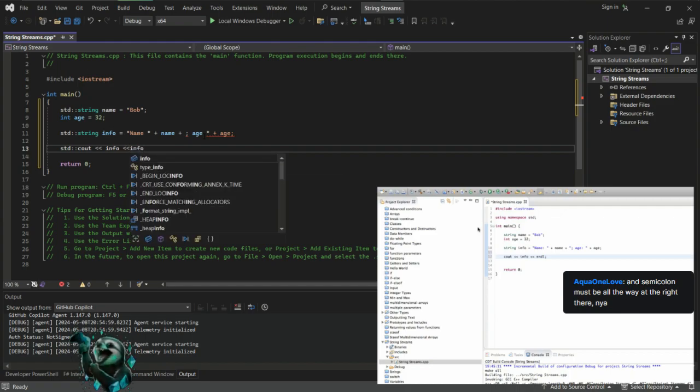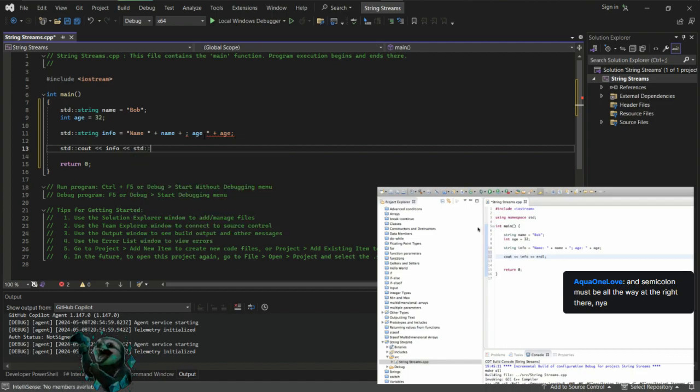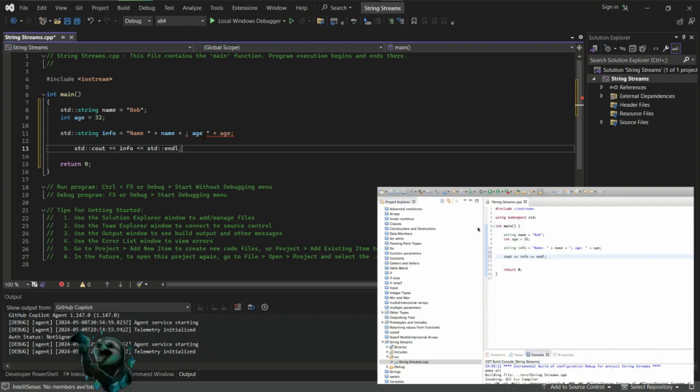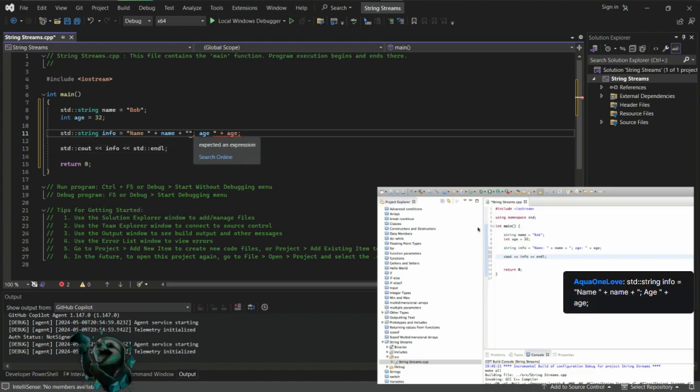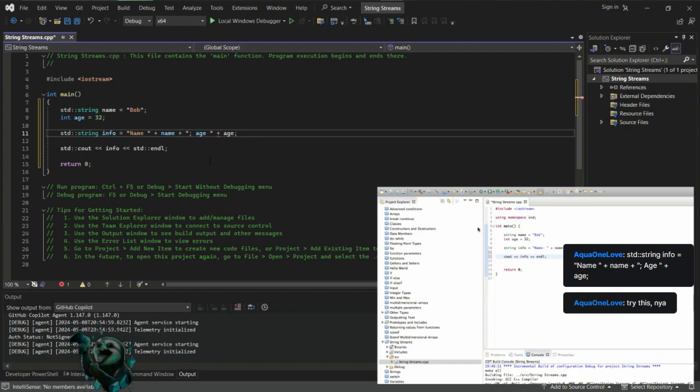Info. Oh, I know. Endl. Derp. That should not be pushed out there. The semicolon must be all the way to the right there, because this is how you wrote it.